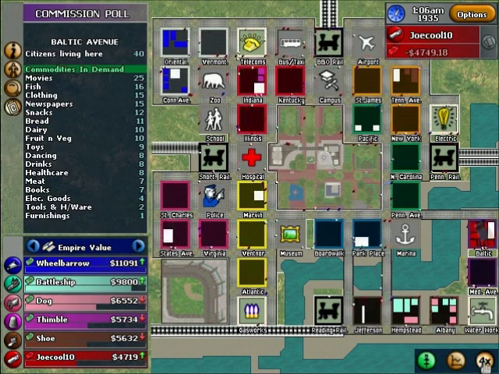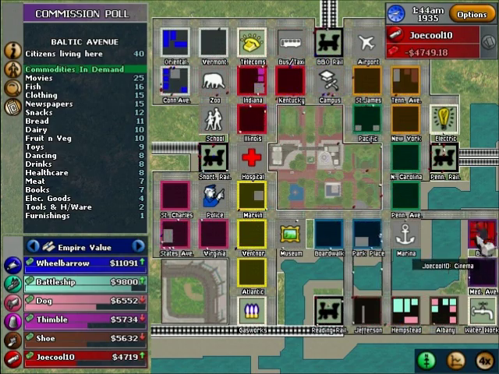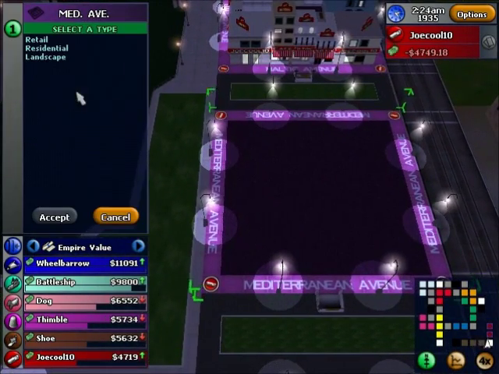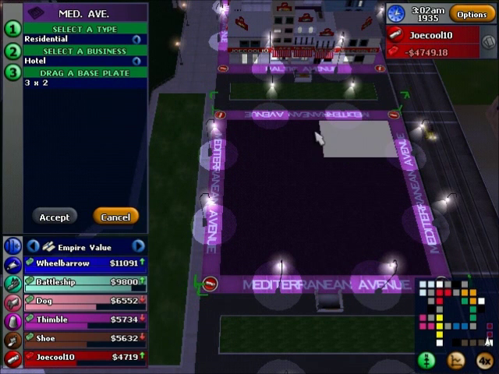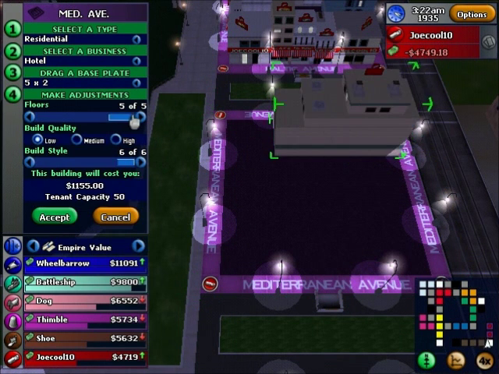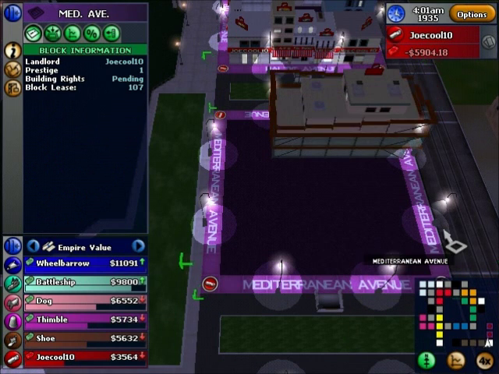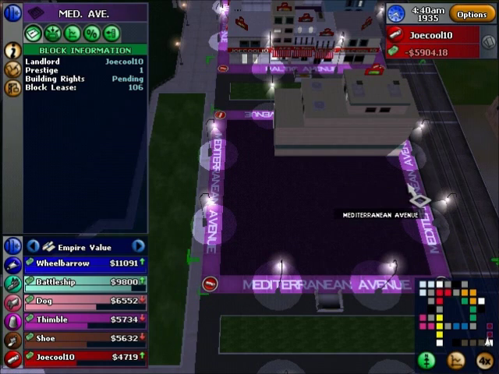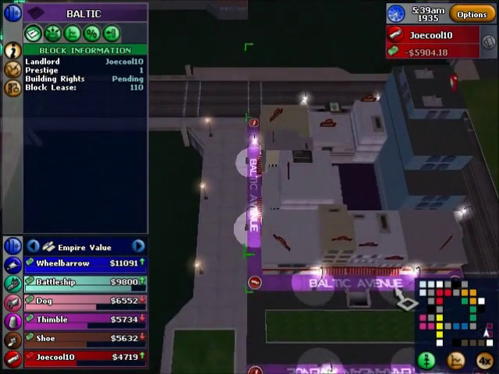Okay, we're good. Got our block filled. Now we can just wait until after 6 a.m. Now here on the second day, let's just go ahead and build the hotel now, because we need to start making money now. So now the second day, all our efforts are going to be spent on trying to get ourselves out of the red. So first step is to get ourselves past the 6 a.m. costs.